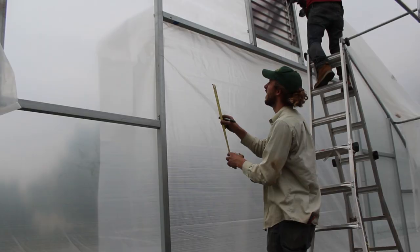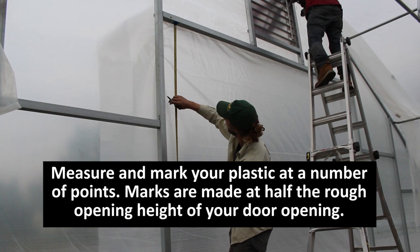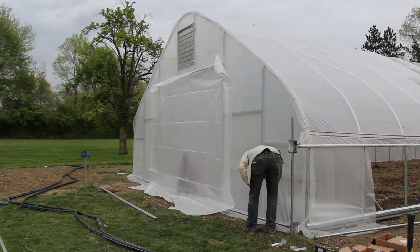The next step is to mark your plastic panel. I like to measure and mark the plastic at a number of points, making my marks at the halfway point through the rough opening height. I'm making a mark, making another mark — essentially that's going to give us a straight line. These lines will be used as a guide for the next step, which will be making additional marks. Now we're going to head to the outside of the tunnel.